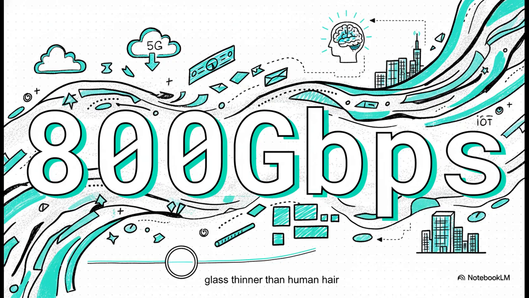And this brilliantly illustrates the sheer scale of our digital future. Just look at one massive number, 800 gigabits per second. To keep up with the tidal wave of data driven by 5G networks, the Internet of Things, and the absolute explosion of artificial intelligence computing, modern IXPs are radically scaling their hardware. A single port on a modern IXP switch is literally being engineered to handle 800 gigabits of data every single second. Just try to wrap your head around that unbelievable volume of information pushing through a piece of glass thinner than a human hair. It's almost hard to fathom.